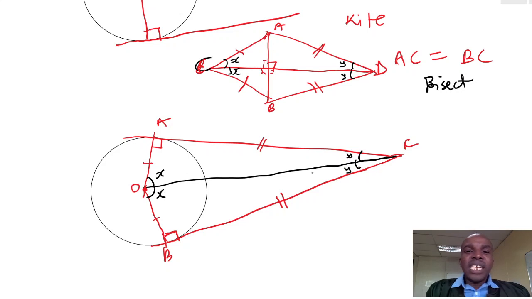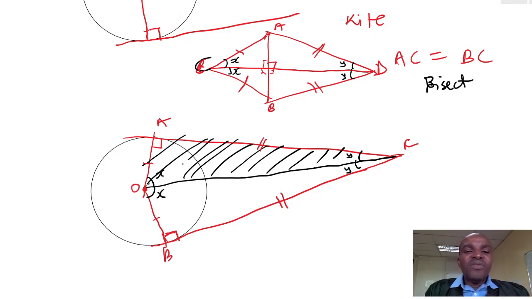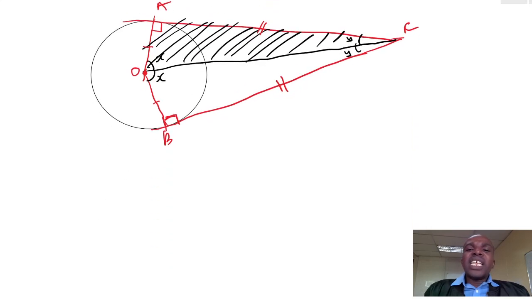So you can see that this kite is made up of two right angle triangles. You have this right angle triangle, shaded black, and the unshaded one. They're two right angle triangles. So if you are asked to find the distance or the length of a line, you can apply Pythagoras theorem. You can apply SOHCAHTOA. That's the method used to solve right angle triangles, sine, cos, and tan, using the tricks.